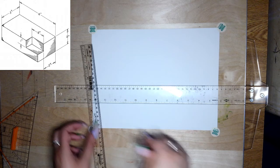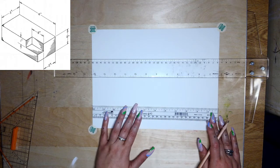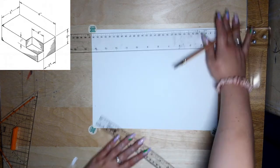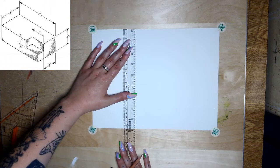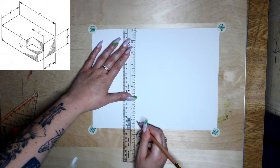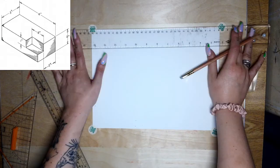All right, now I'm gonna lay out my title block. So I'm just gonna measure in a quarter. And again, I'm gonna do it a little faster, but feel free to pause if you want to follow along to every little thing. You're welcome to.